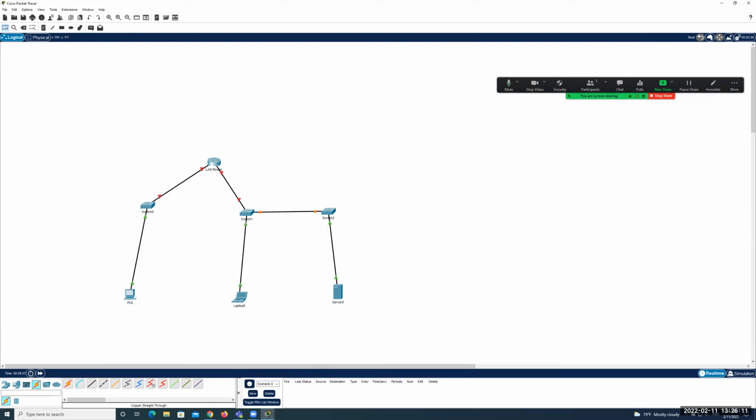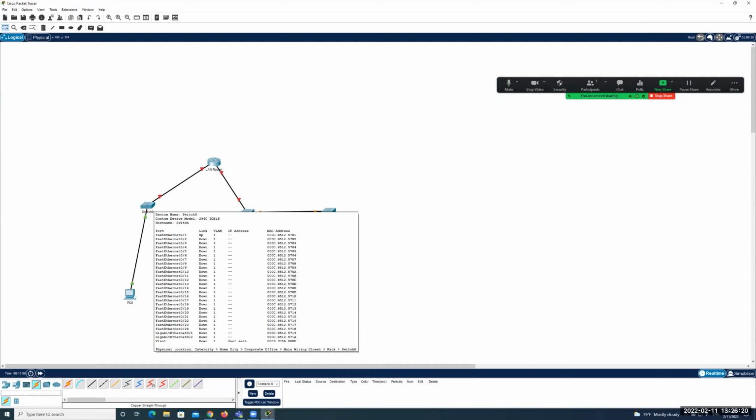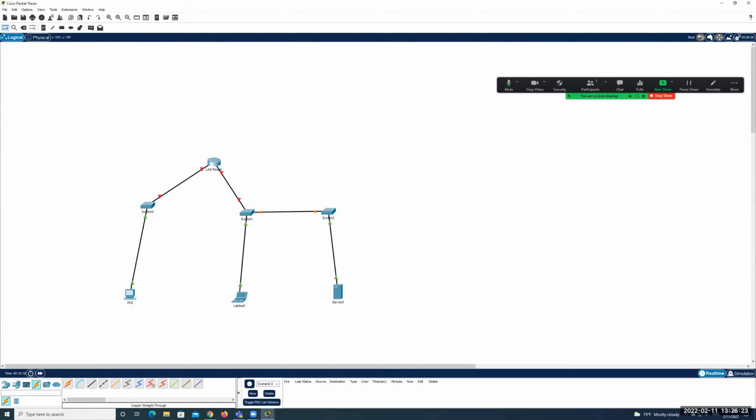So you might wonder why the link lights are red. Some of them are green, others are red. The networking ports, the interfaces on the switches, by default, are turned on. So whenever you connect a user device to a switch port, the light will go green automatically. When you connect a switch port to another switch port, you see the lights go green, okay? However, all the networking ports on the router, by default, are off. They are shut down. So even though the switch side is turned on, the router side is off.